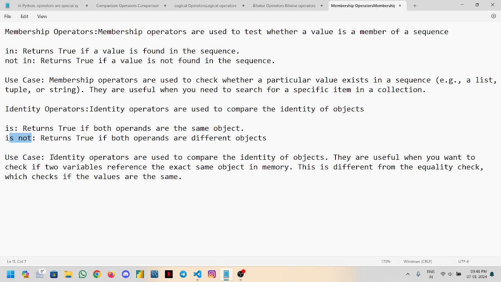What are identity operators used for? They are used when you want to check if two variables reference the exact same memory, or they are different ones. If you want to check a particular value, you will use the membership operators. If you want to see whether the exact same object is present in memory, you will use the identity operator.